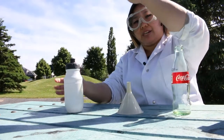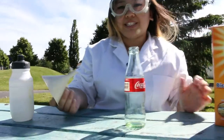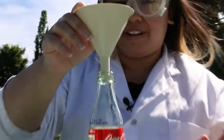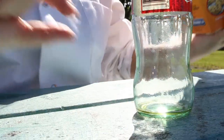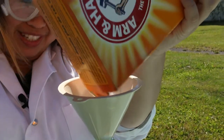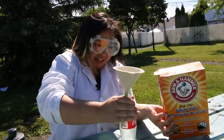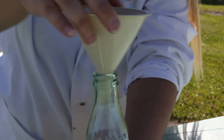We had a big container of vinegar and we don't want to bring the whole thing. We actually put vinegar inside this bottle. The first thing I'm going to do is put the funnel in the mouth area. We're just going to need about this much. This is the biggest box of baking soda I've ever seen. That's good. Shake, shake, shake. Come on, little funnel, you can do it. Wiggling it. And it's in.